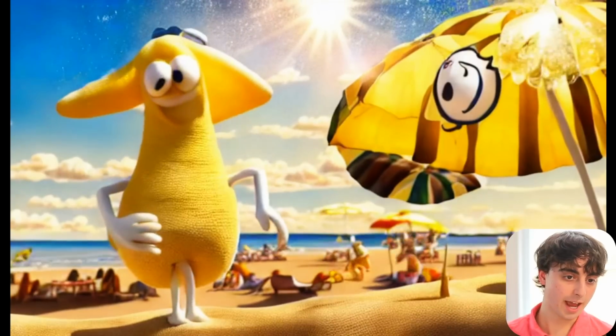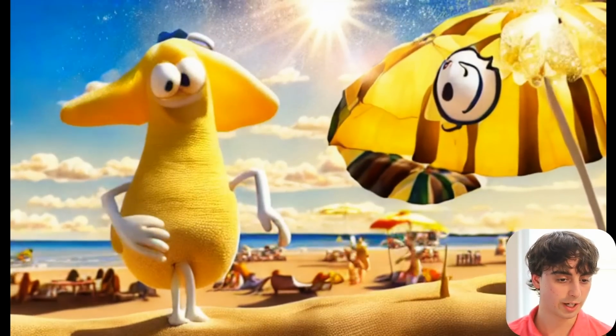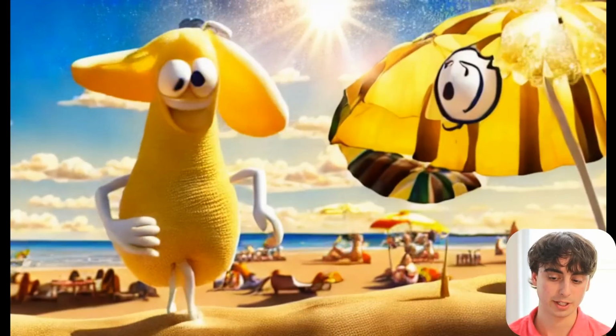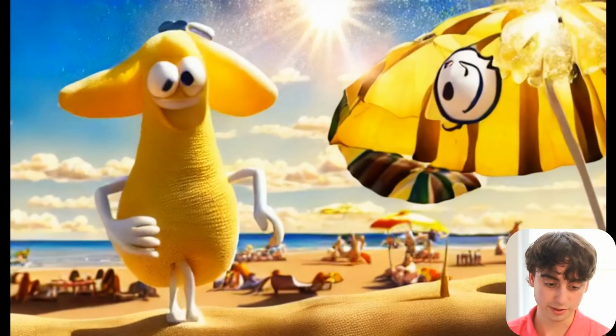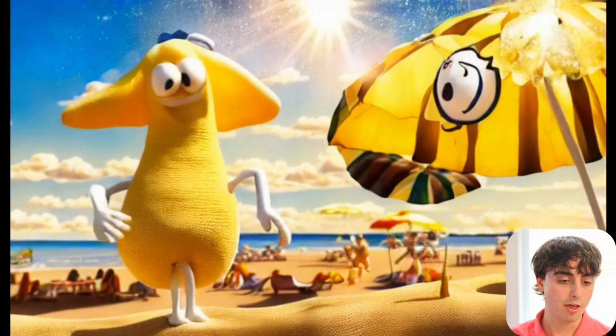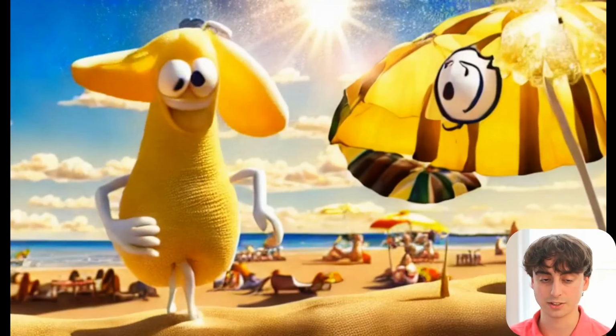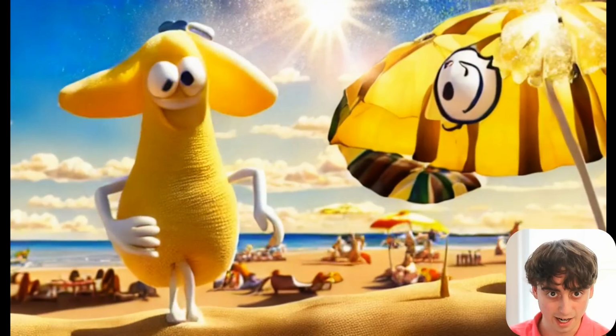But yeah, I mean, his head is moving in all sorts of ways. His arm is pretty creepy. The beach looks pretty cool, and I like the water moving in the background and everything, but yeah, in general, there is quite a bit of nightmare fuel in this clip. Definitely recognizable as a 3D animated character. I think that's the most important aspect of this, because a lot of 3D animation in the future is actually not going to be 3D at all, but AI generated.